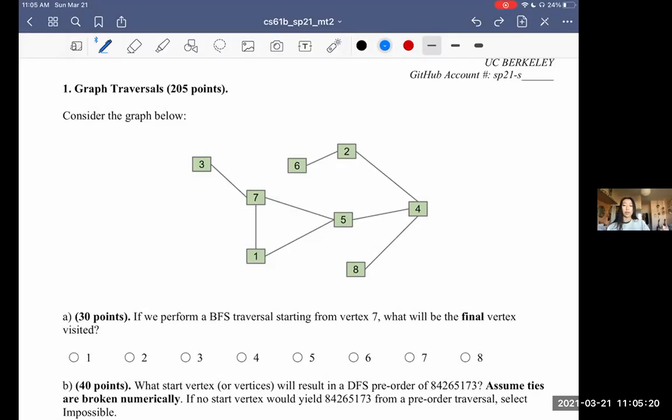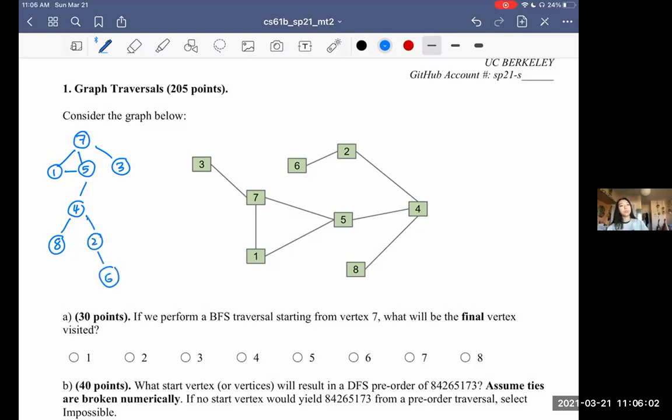I think a lot of people find BFS more natural if you think about it in a tree-like pattern, because then you can see the levels going straight down. One way to approach this problem would be to try redrawing this little graph as something that looks more like a traditional tree. This is definitely an approach you can take, but you don't have to. But I will just demonstrate. We see that 7 has the children 1, 5, 3. 1 and 5 are connected, 5 has a child 4, 4 has children 8 and 2, and lastly 2 has a child 6.